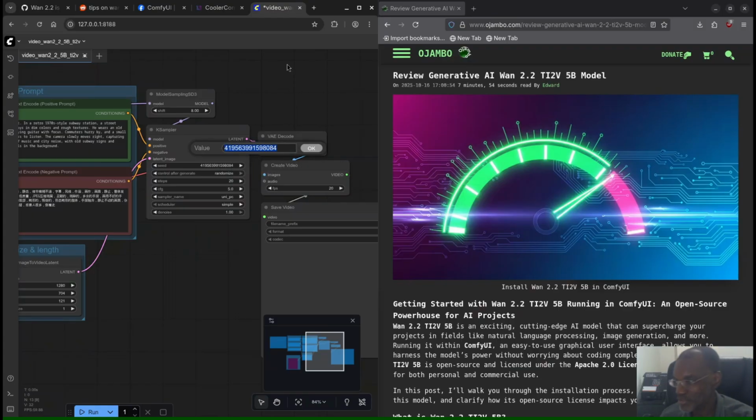Actually, let me copy this and I will save it somewhere. Where should I put this? Okay, here we go. I'm just saying stuff that I've changed. So I'll just say changes. The seed was, that's a massive number.